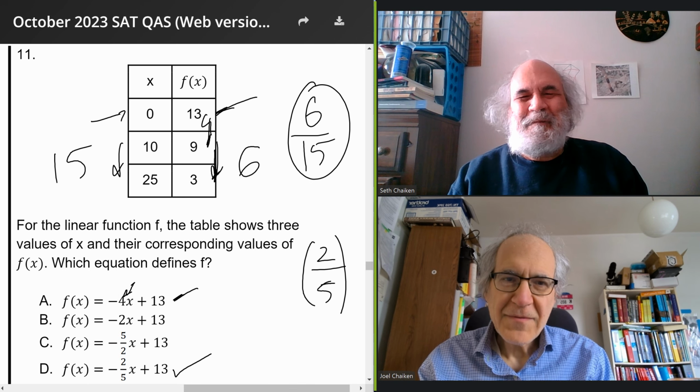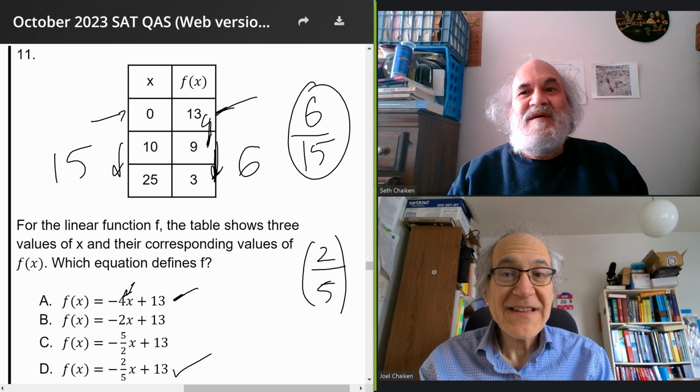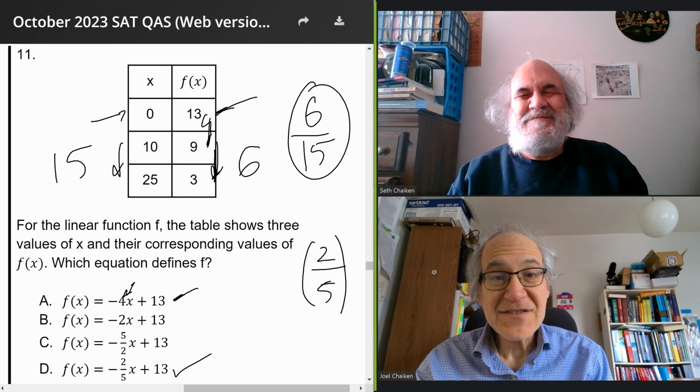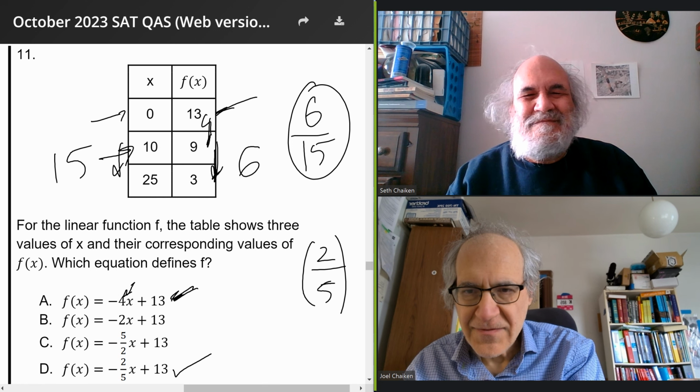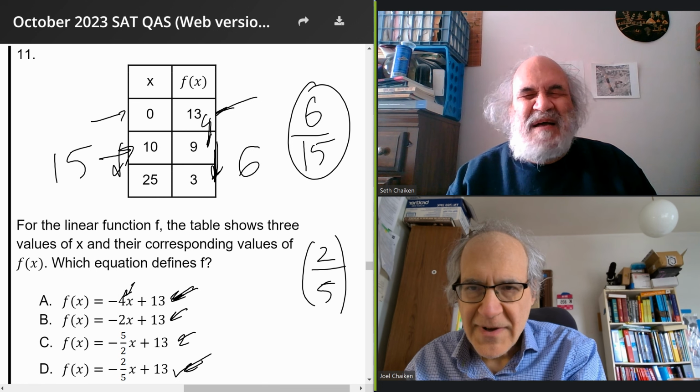Okay, but I thought you said when there's an easier way of doing things is to actually just guess and check. Rarely does this work on the SAT, but that may work. You may just want to throw 10 into all of these and see if you get out 9. It is more calculation. It might not work, but certainly try that.